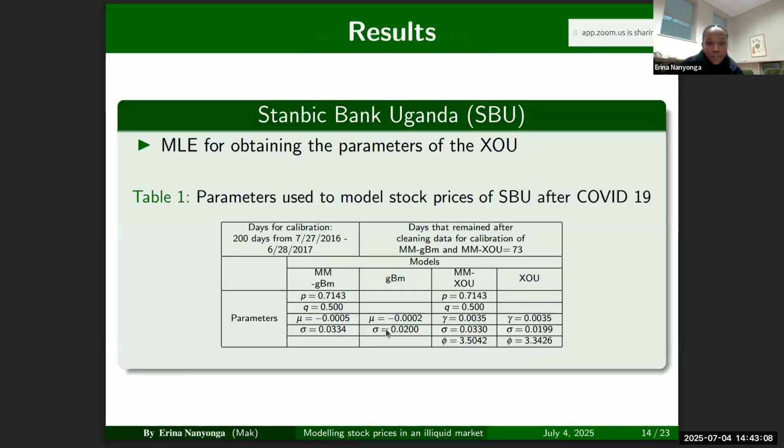For the stochastic differential equations, let me start with the mean reverting model. The MLE, the maximum likelihood estimator, was used. And then for the GBM, the maximum likelihood estimator would be used, but the average of the returns and their standard deviations were opted for. And then for the combined models, these are the parameters from the MM model, and then the other 3 are parameters from the XOU model. And then for the GBM, these ones still are from the MM model, and the other 2 are parameters from the GBM model using data without repetitions.